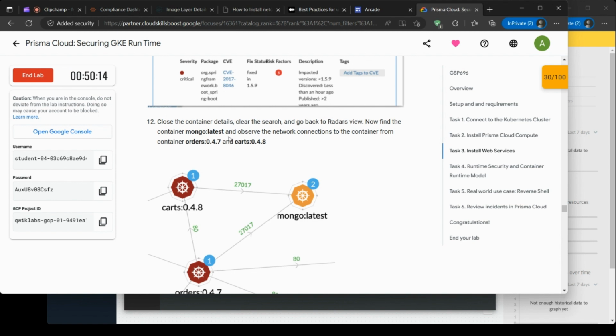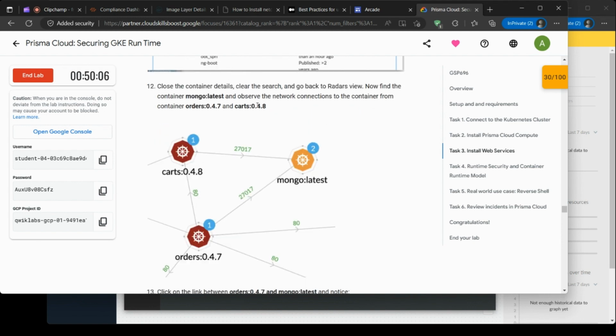Now find the container Mongo latest and observe the network connections to the container from containers orders 047 and carts 048. Orders and carts, and Mongo latest.